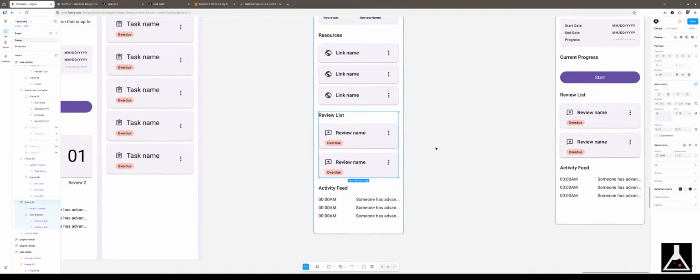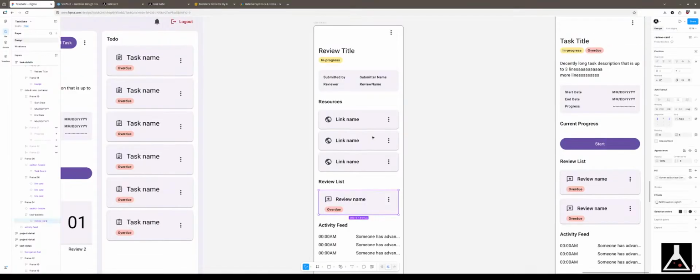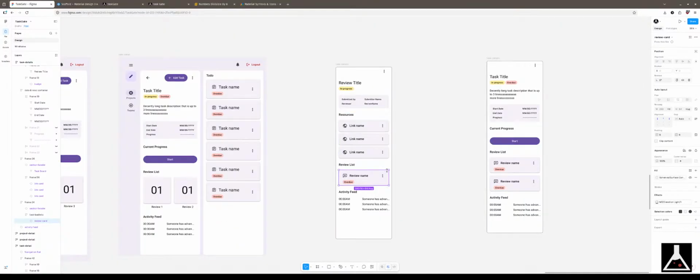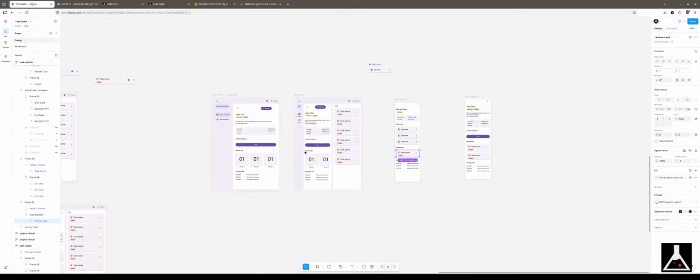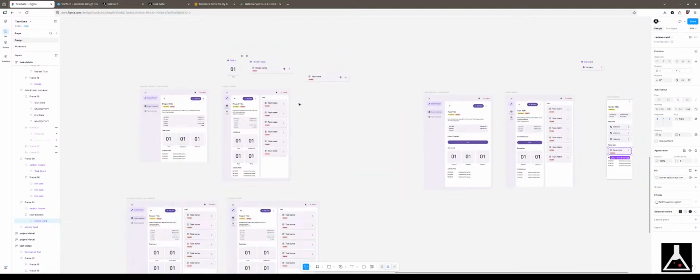So instead, we could have a card or a button that says view comments, which will then show this is the task details, right?